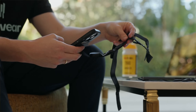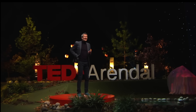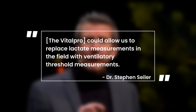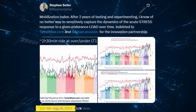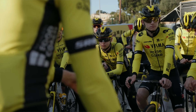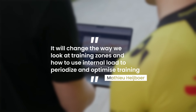If Vital Pro can do what Timewear claims it can, it could potentially be transformational. According to Dr. Steven Seiler, a world-renowned exercise physiologist, the Vital Pro could in the future replace lactate threshold measurements in the field with ventilatory threshold measurements. Dr. Seiler is very familiar with Timewear, as he started using a predecessor model of the Vital Pro years ago and is now advising the company. Timewear has also partnered with one of the top cycling teams in the world, Team Visma LisaBike, which has multiple Tour de France winners. The team's head of performance is convinced that the Vital Pro will change the way we look at heart rate monitoring and training zones, and how we use internal load to periodize and optimize training.